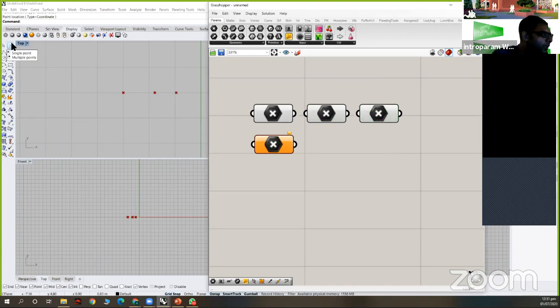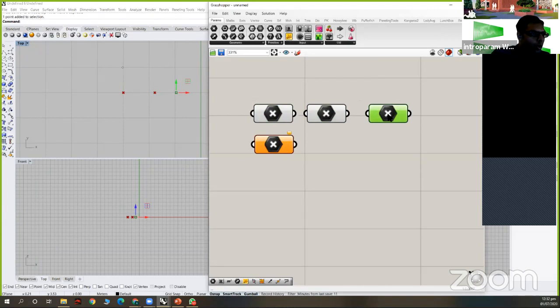While if you click a point from Rhino, so you click a point here and put it on Rhino, this is something you can select. And you can move it around. Right? So this is information that is available in Rhino. This is the information that's available in Grasshopper. In Rhino's reality, these 3 points do not exist as of now. Only this point exists. Okay.